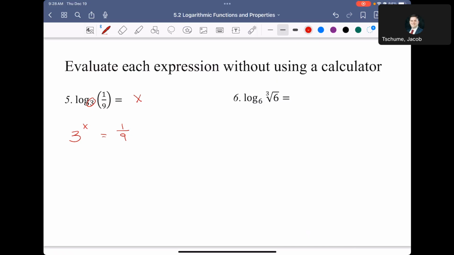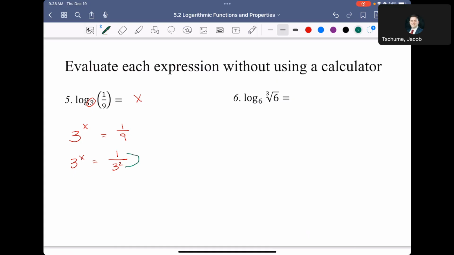And what you'll notice is that this now looks like some of those relating the base questions we did in the 5.1 video. This actually, I think, is almost an exact problem we saw in that video. If you remember, I would leave the 3 to the x alone, and I rewrote 1/9 as 1 over 3 squared because the 1 couldn't change, but I could rewrite the 9.